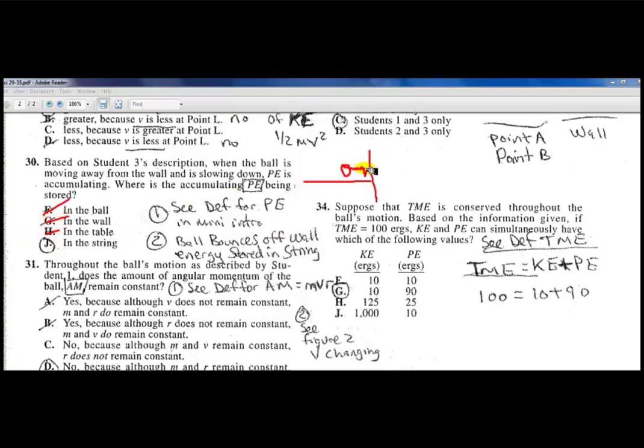Its potential energy is in the string, because once this ball gets to a certain point and the string stretches out all the way to the end, guess what's going to happen? It's going to hit, it's going to stretch a little, and it's going to snap back the other direction. And the other direction making it go that way is solely due to the string, and therefore the potential energy for the return of this ball that direction is based on potential energy. Therefore, the correct answer, the potential energy will be stored in the string. 30 is J.